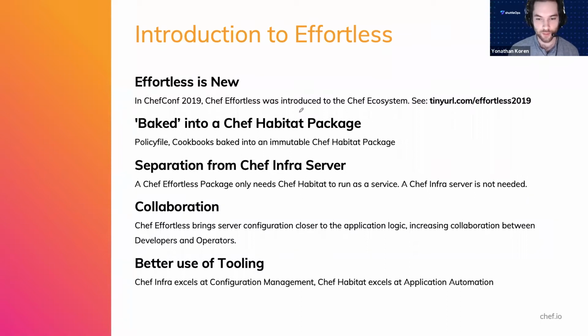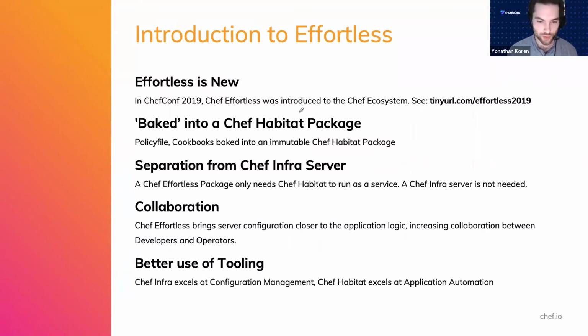I'm not going to go into too much technical detail, but essentially Chef Effortless is a Habitat package that contains a policy file and cookbook that you've versioned and, quote unquote, baked in to your Habitat package. And you don't need to manage any of the Chef client run logic. All of that is done for you using a Chef Habitat scaffolding package. All you have to do is version the policy file and cookbook, and you are able to run cookbooks using Chef Habitat. That's essentially it.